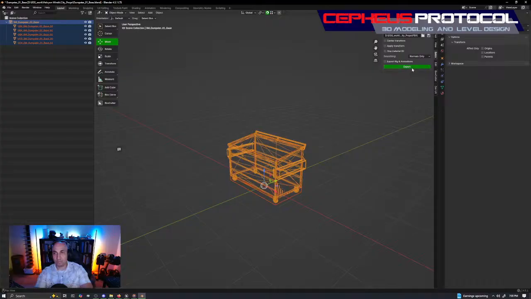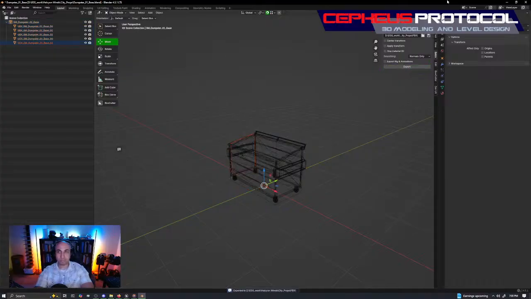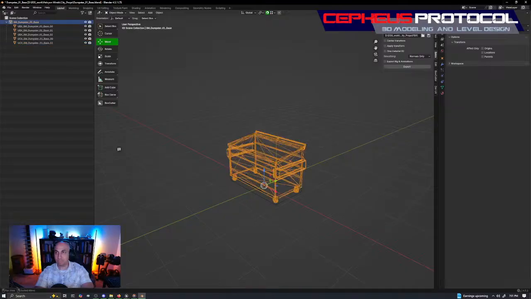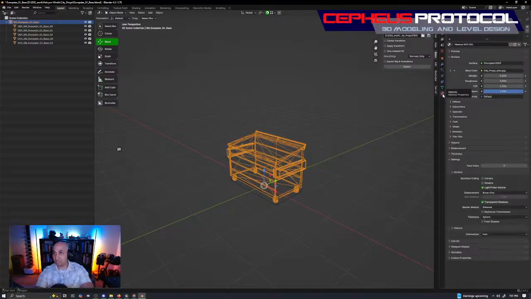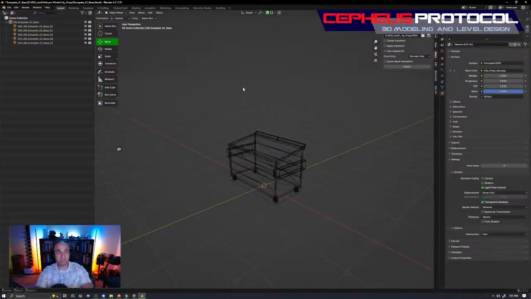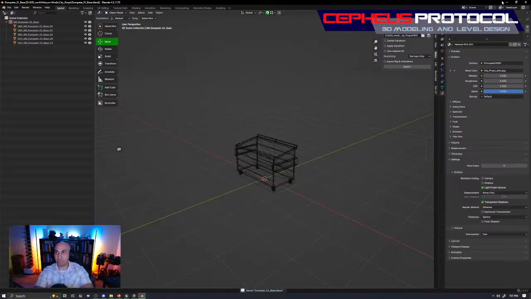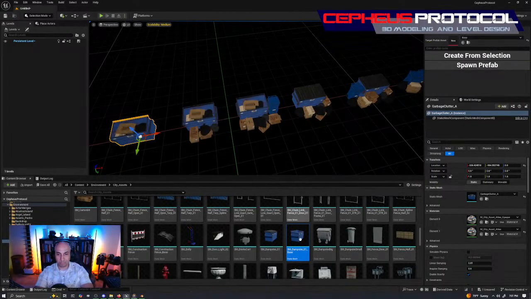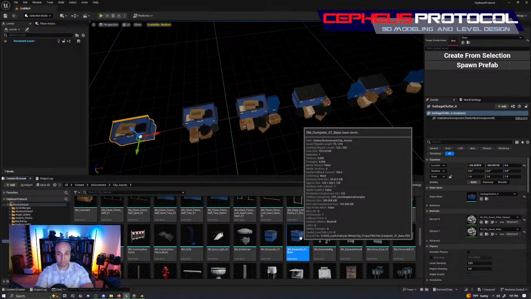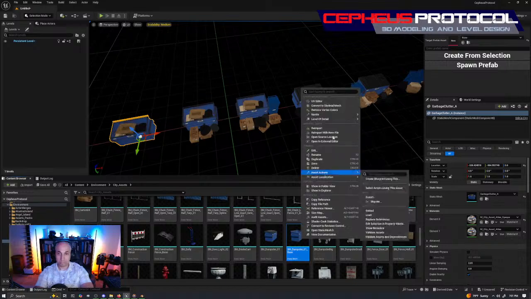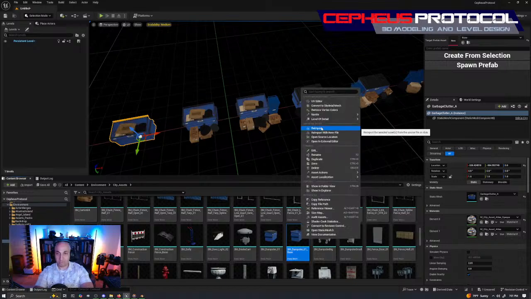I hope so. Okay. Export. And the material shouldn't have changed. It should be the same. I just hope Unreal doesn't mess it up when I re-import. See what happens.